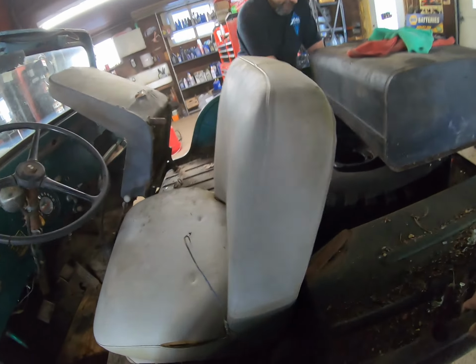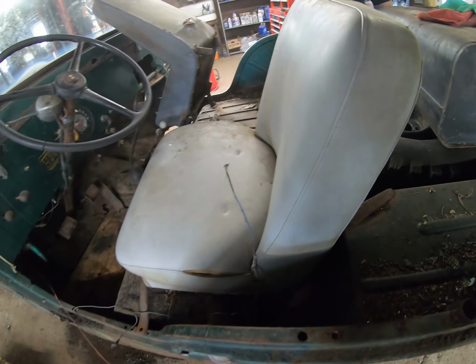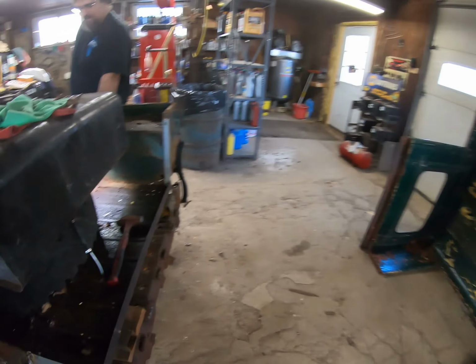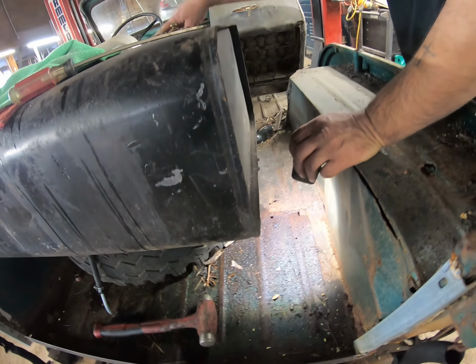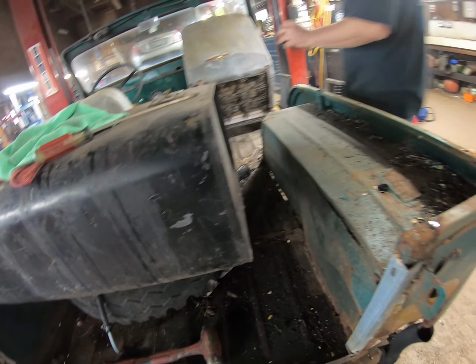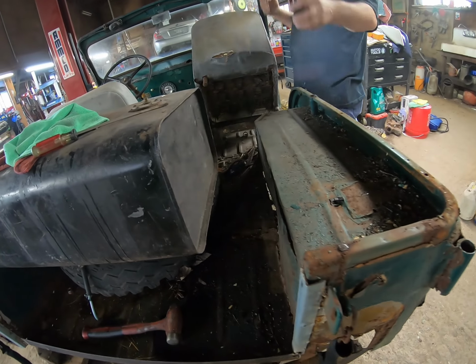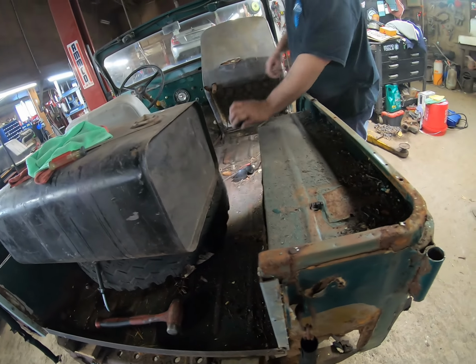Well, those are the other bolts for it, I guess. Body mount bolts there. But I think those are the only mount bolts that are holding it down in this very back section. And on the other side there. Other than that, there's nothing left of anything. Just take a cut-off wheel and cut around it. When I put it up in the air, I just cut the bottom bolt right off. Be good to go.